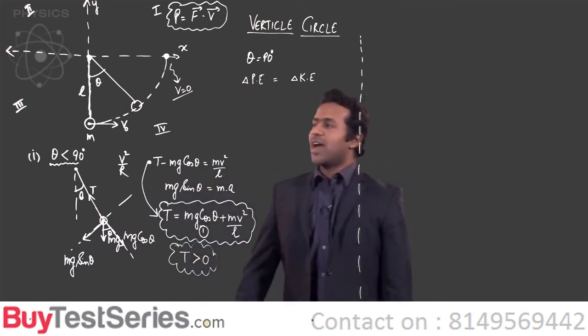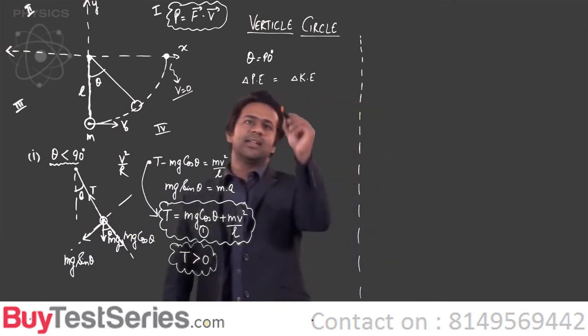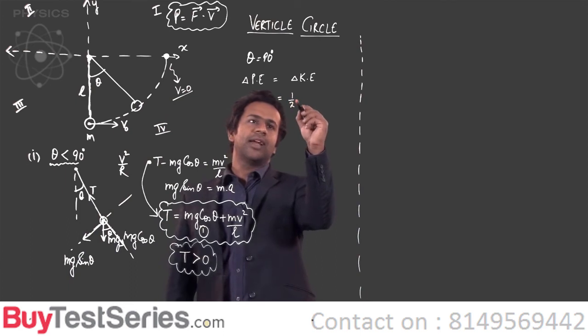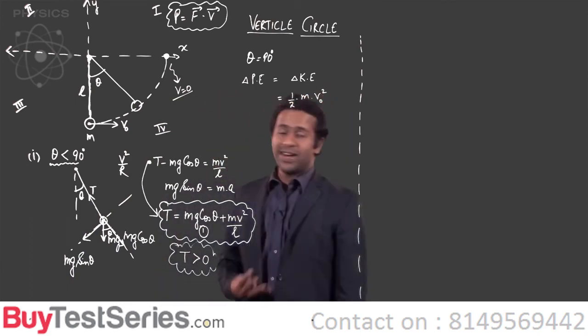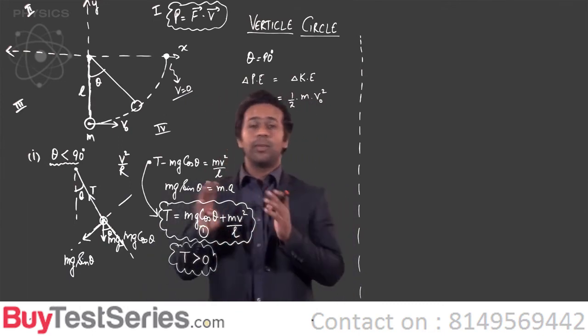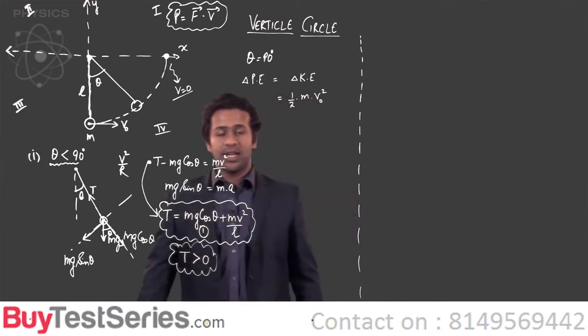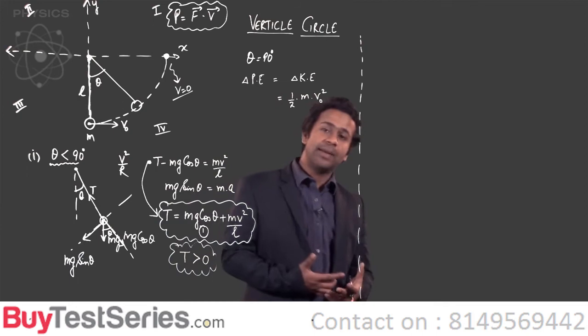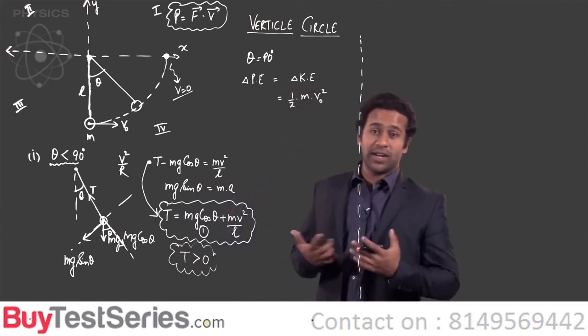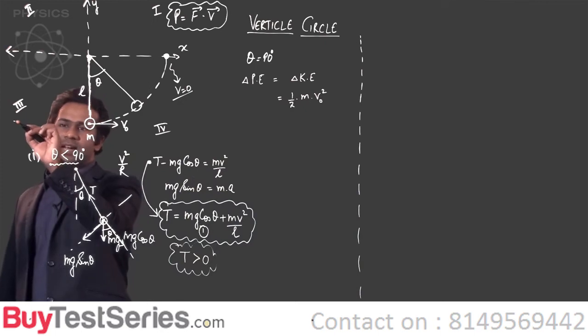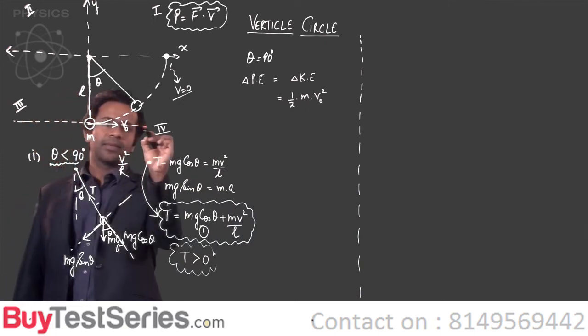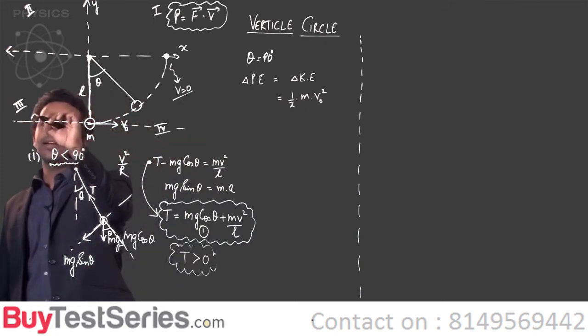So the loss in kinetic energy, it's simple to write, is equal to half m v naught squared, because the final energy is 0. This should be equal to the gain in potential energy. Now once again, before we write potential energy, we need to set a reference. So let's set our reference at the lowermost point, and at this point, let's say that the potential energy is 0.